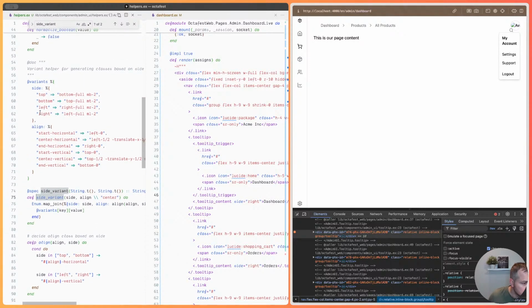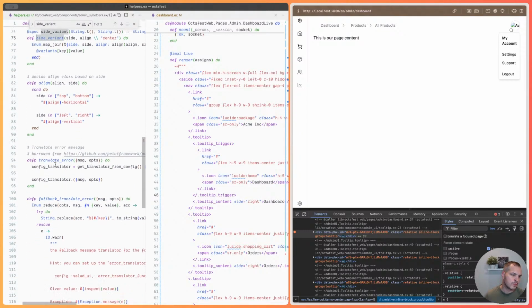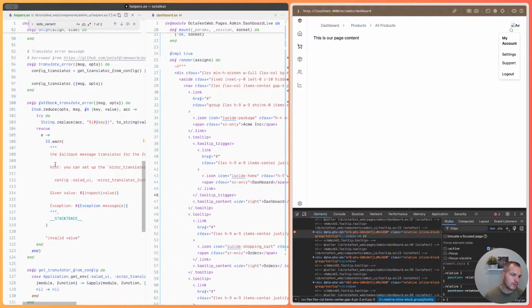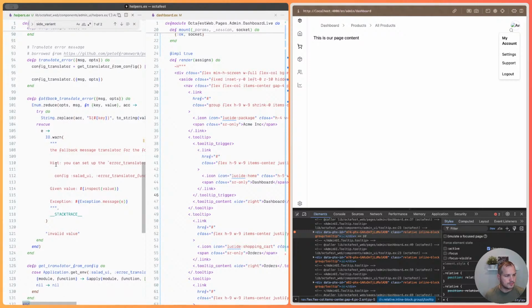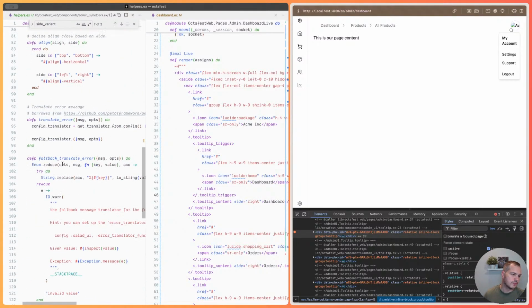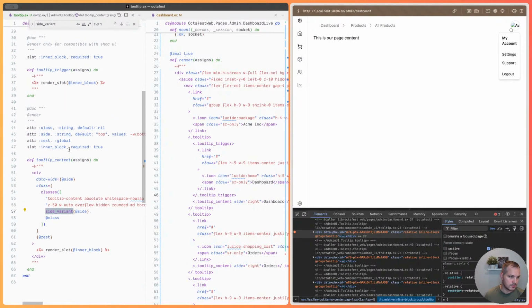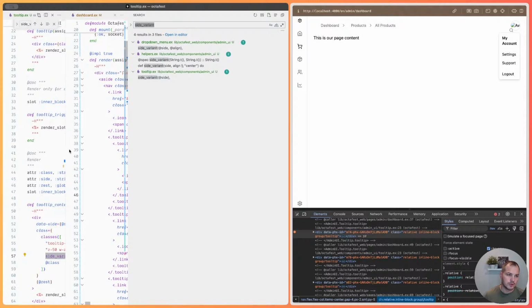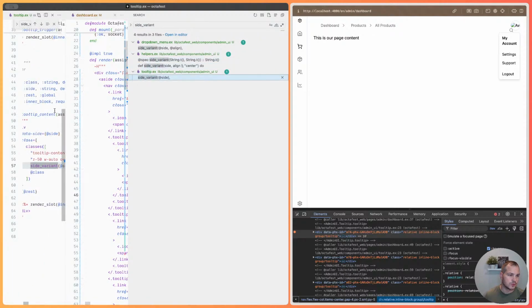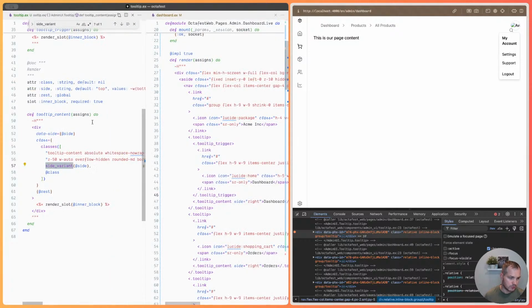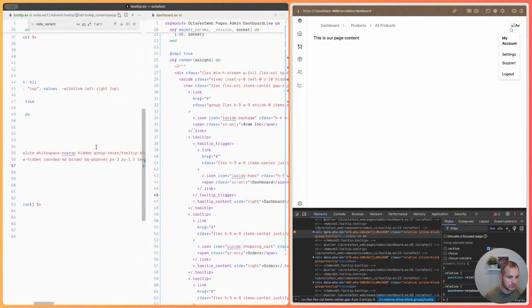Variant side top left, right full MR2. So it is a side variant. Let's see over here. Okay, so it's here and here. It's working. So now it's just not doing it.